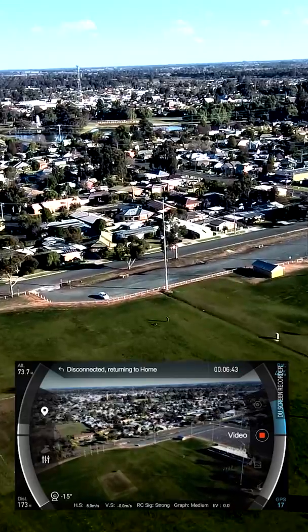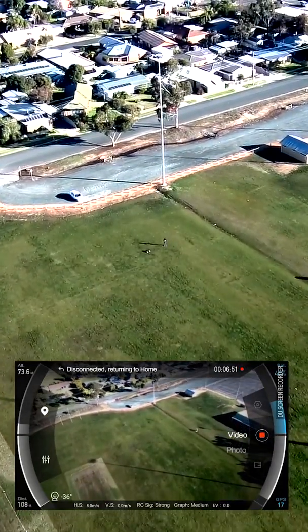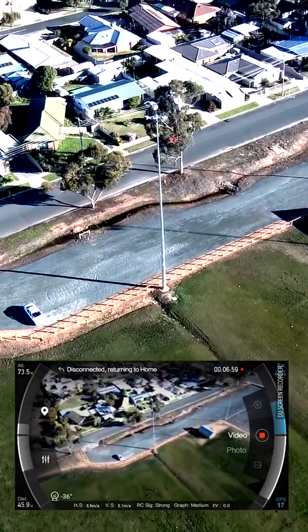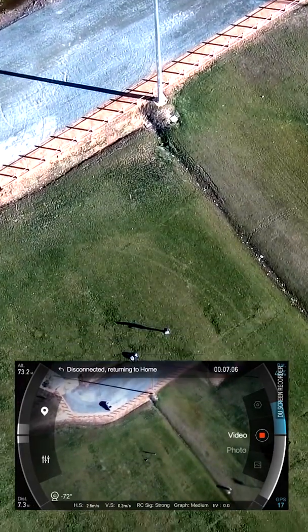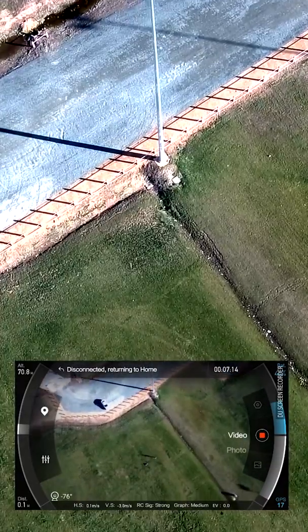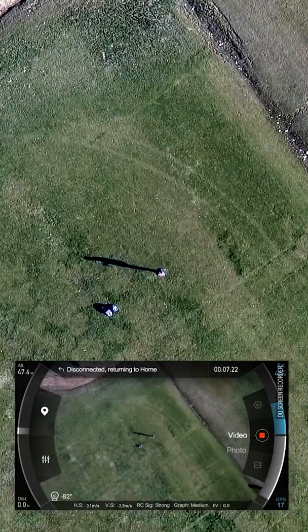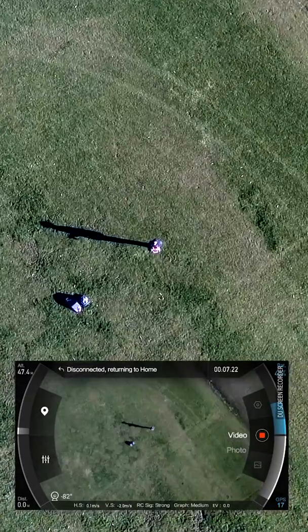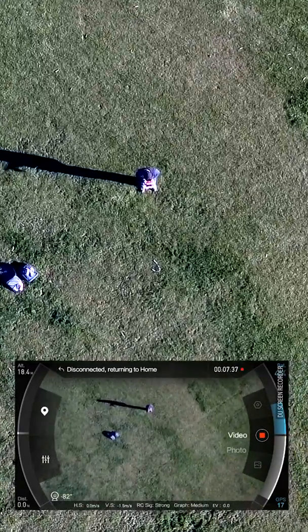And what we'll do, of course, is, there I am down there on the field, just off to the side, waiting for it to land. I'm going to be very interested to see how accurate it is and where it lands. I'm pretty sure it was about 2 metres away from me, directly in line of sight of where it was flying in. So I'm very curious to see how accurate this is. At this stage, it looks like it's coming down pretty close. Still 42% battery, which is absolutely awesome.